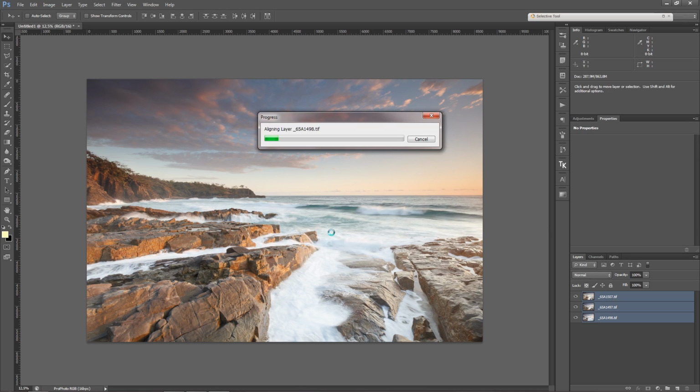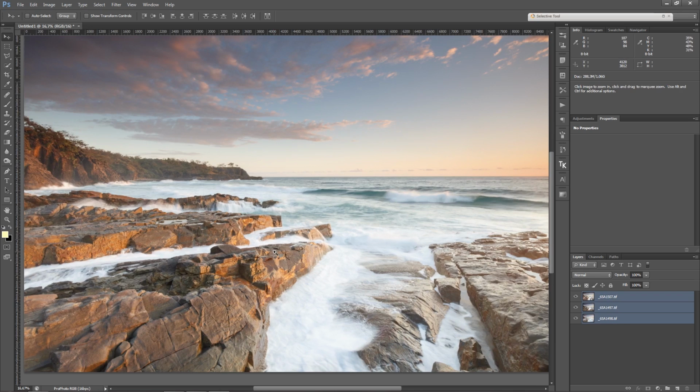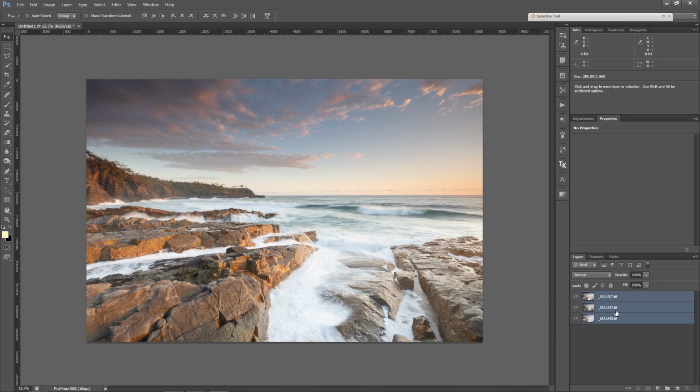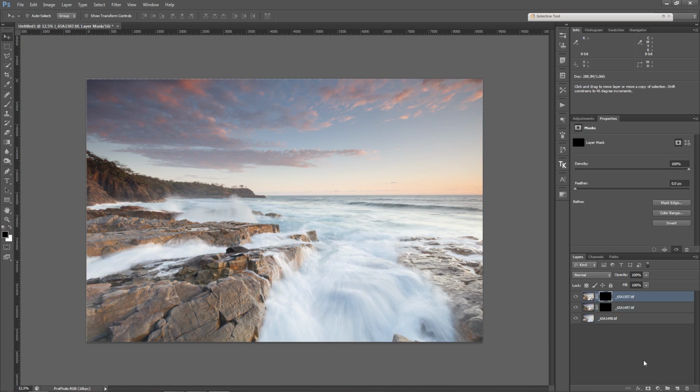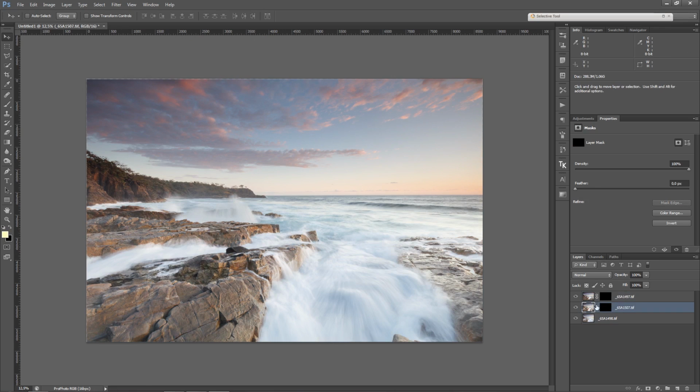And after this step, which might take a little while on my PC here because I'm recording video in the back. Okay, now it's done. So I zoom in a bit. I put a black mask on the two top layers. And I'll start by blending in this wave and bits of the light. And this can be done very easily.